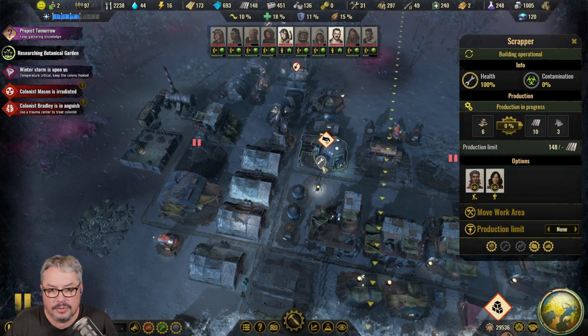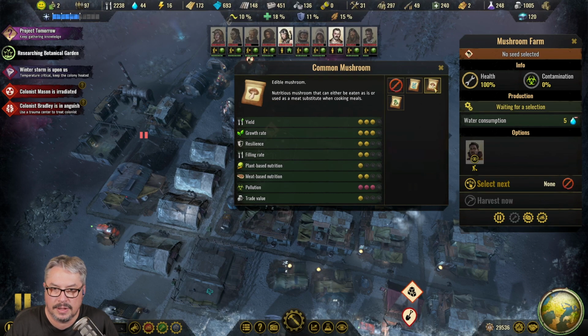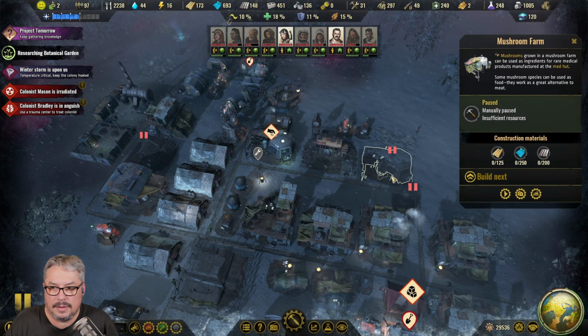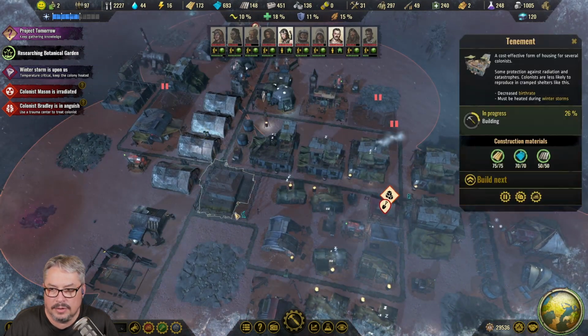Wait. Oh, we got the mushroom farm. Okay, so now we've got one coming out with straight mushrooms, right? So that's these ones. These are the edible ones. Now we can do either of these. So let's do... well, I guess we'll start with that one. The Serenity Shroom. And then I would like to do this one. But again, the resources now, and I obviously want to build these.